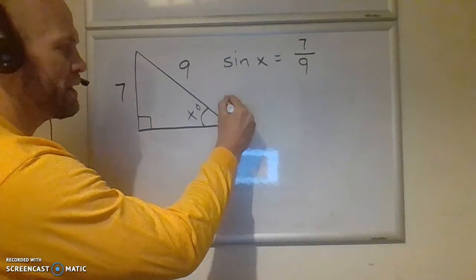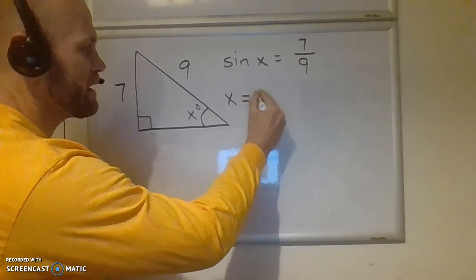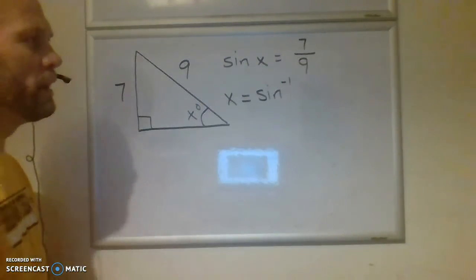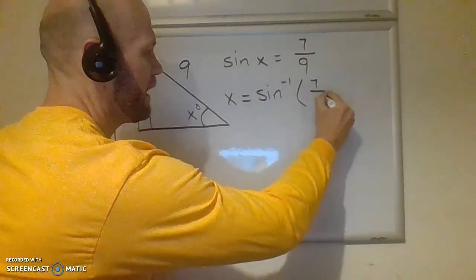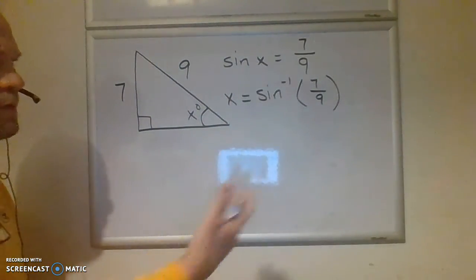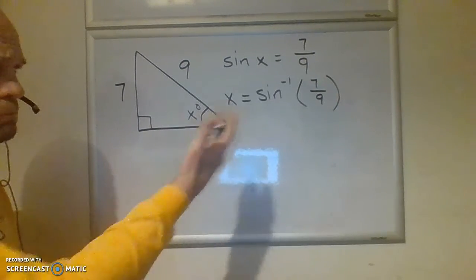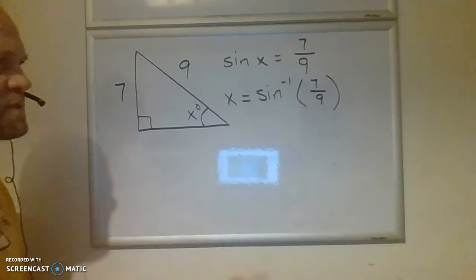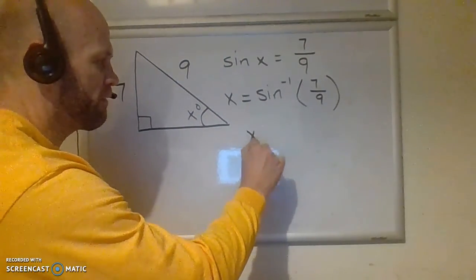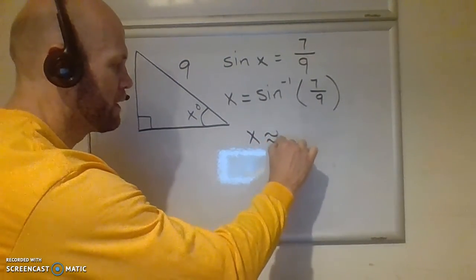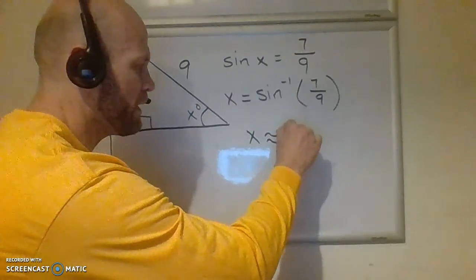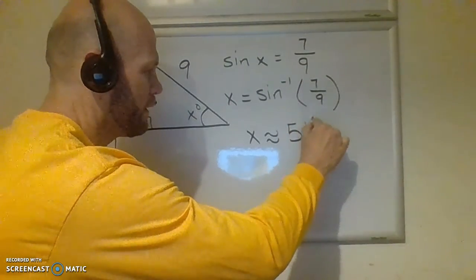So what we would do then is we would say that x is equal to the inverse sine. On your calculators it looks like this, sine to the -1 of 7/9. So if you punch that into your calculator, you're going to hit sine to the -1, or the inverse sine. They'll give you a parenthesis, and then it's just 7 divided by 9, or 7/9 as a fraction. And what that will give us then is our final answer, which would be about, and I say about because the decimal will run on, but we're going to generally round to the nearest degree, would be about 51 degrees.